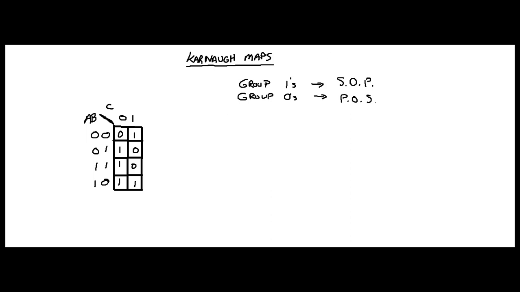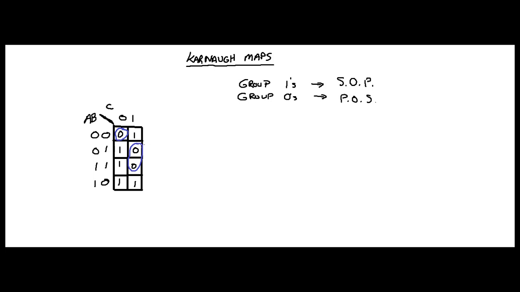So in this case, we have a set of zeros right here. We can group, right? And we have a one over here. You can't group it with anything, can you? So it's alone. So what are the equations for this? Product of sums. Each variable is going to be summed, and it's going to be the complement.